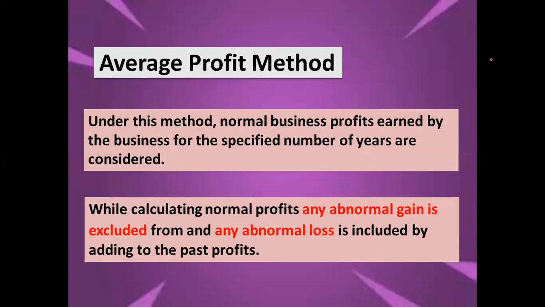Normal profit means if any abnormal gain is there, because we know that while calculating the profit and loss account, certain abnormal gains are also taken into account. And sometimes abnormal losses are also taken into account. But these items are not supposed to be treated there because we have to take normal profit. So that has to be adjusted. If any abnormal gain is included, we have to exclude that. If any abnormal loss is included, we have to add it back. So how will it be done?